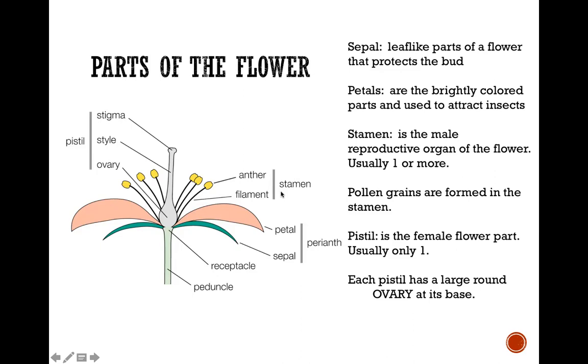So you have the anther and the filament, that is the reproductive part that is male, and collectively we call this the stamen. Then we have the female reproductive part, which is sort of denoted in three segments. We have the stigma, which is the outer top sort of sticky layer. And then we have this tube that is called the style. And then just below is the ovary. The ovary will eventually contain seeds and become fruit. And we'll talk more about how that happens. But all together, we call the stigma, the style, and the ovary the pistil.